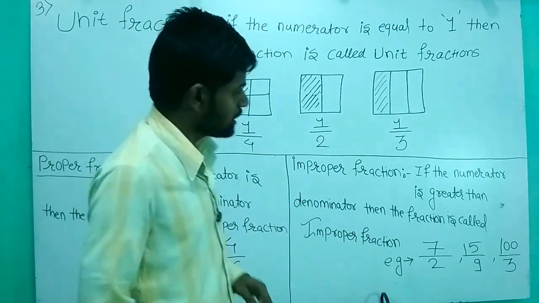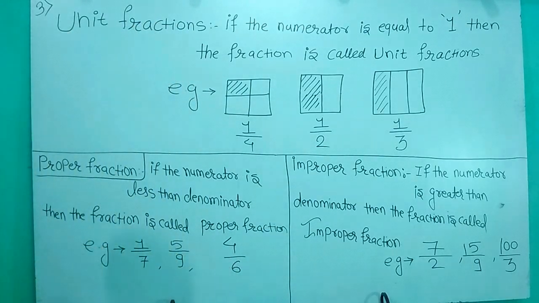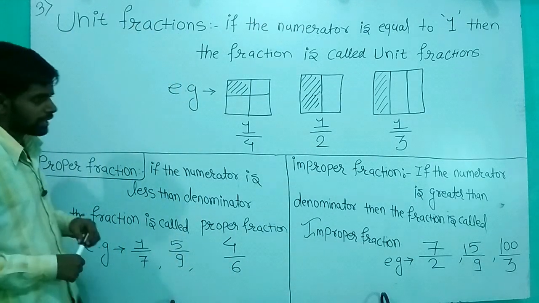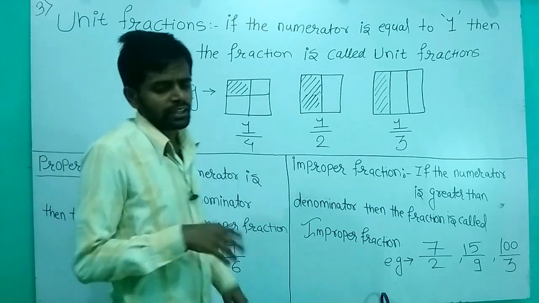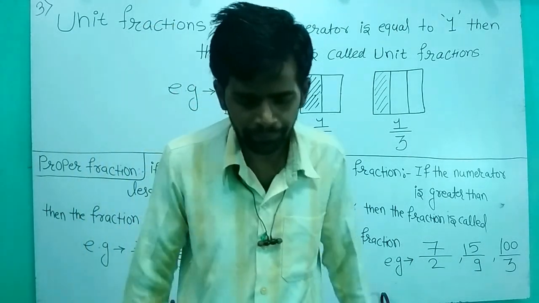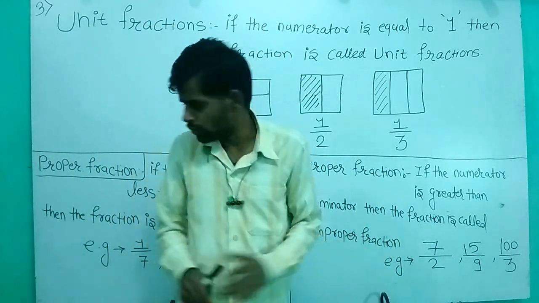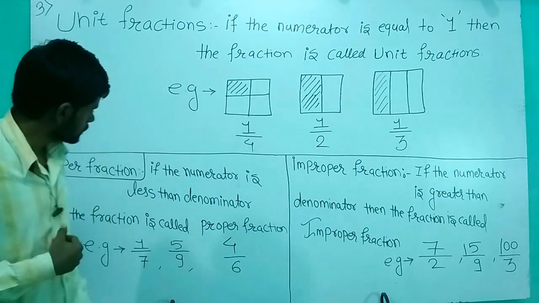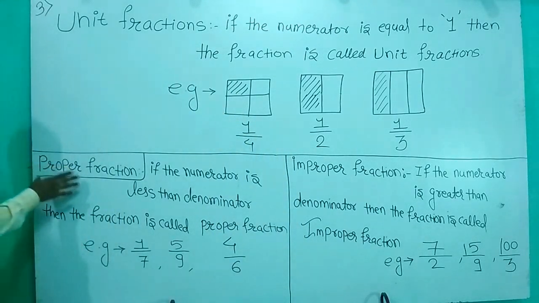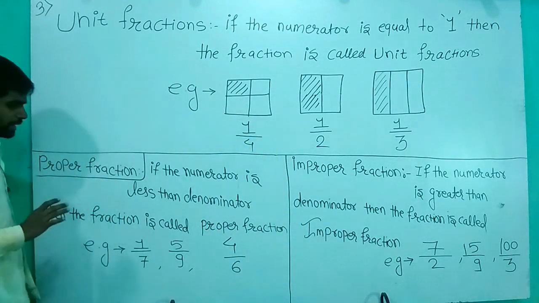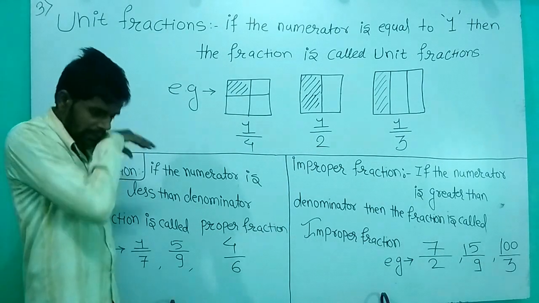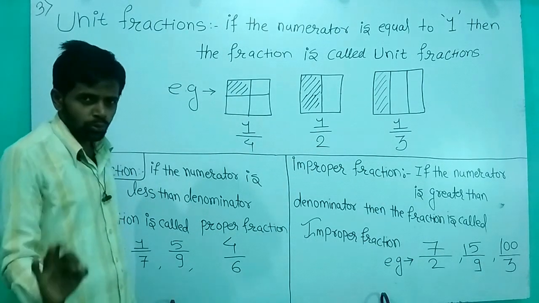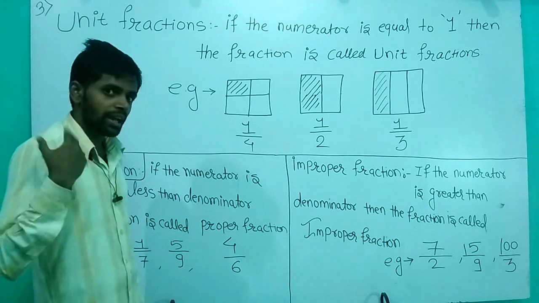ठीक है, let's see what is a proper fraction and what is an improper fraction. Okay, अब ये proper fraction और improper fraction होता क्या है? फर्स्ट ऑफ ऑल ध्यान से समझो. मैं एक साइड में खड़ा हो जाता हूं. ठीक है, ओके. फर्स्ट ऑफ ऑल वी विल अंडरस्टैंड अबाउट द प्रॉपर फ्रैक्शन. पहले ये किताब का कीड़ा पढ़ लेते हैं. दैट मीन्स वॉट एवर इज रिटन इन द बुक, पहले वो पढ़ लेते हैं, फिर अपना नया ज्ञान लेके आएंगे.